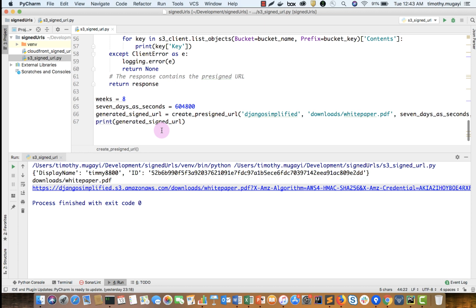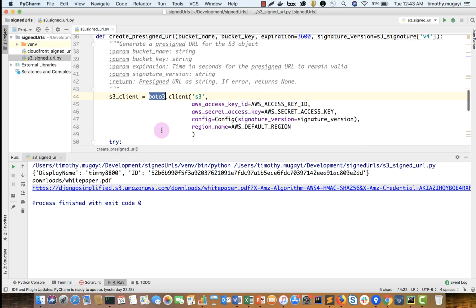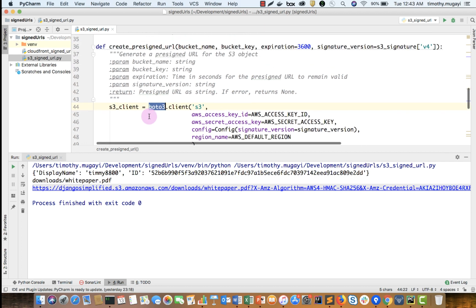This means that we can embed this into our Django projects and have buttons inside our Django application that, when you invoke that button, will call this particular Python function, generate a signed URL, and return that to the UI so that your button automatically has that link. When you click that link, you can download your resources. Your resources can be an MP3 file, an image, even a movie, or anything that your application has to serve back.